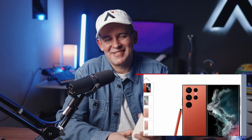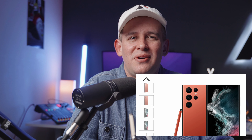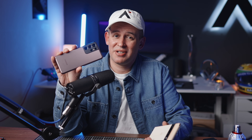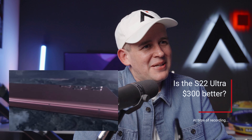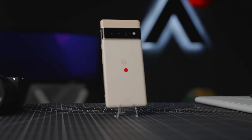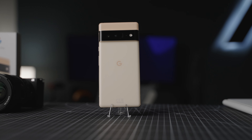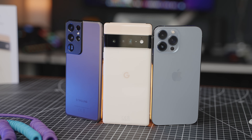I've been trying the Pixel 6 Pro recently, but I can imagine that after seeing the S22 release, you're probably thinking: which one should I go for? I've ordered the S22 Ultra in red, which is a custom color online — a little bit like last year when I ordered the S21 Ultra in Phantom Brown. We're going to have to wait a little bit for my red one. There is quite a big difference in price, so the question is: is the S22 Ultra going to be $300 better than the Pixel 6 Pro?